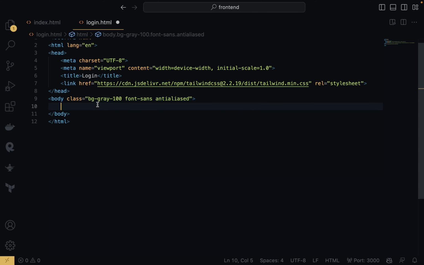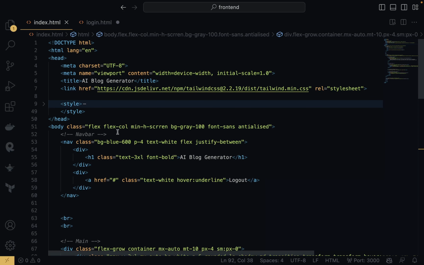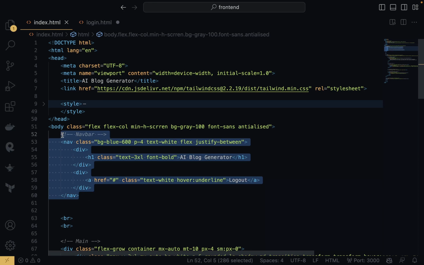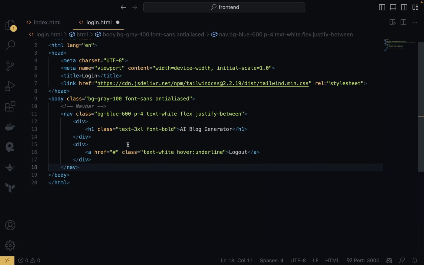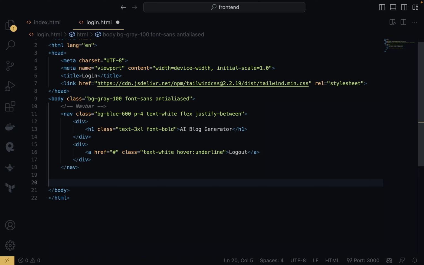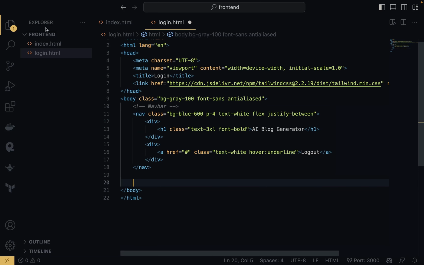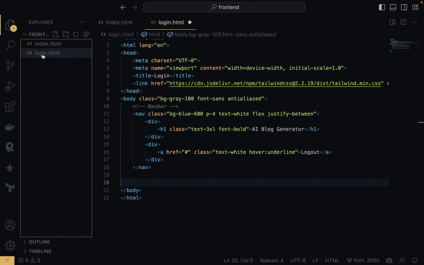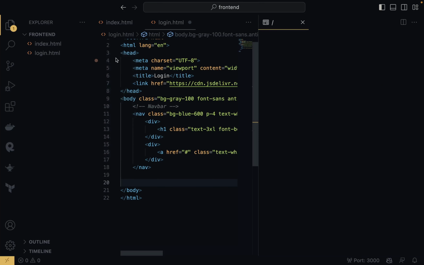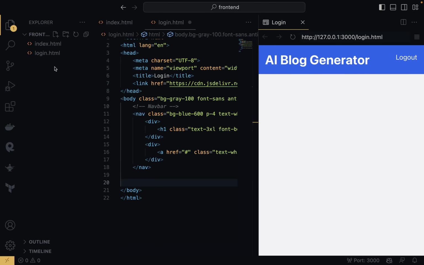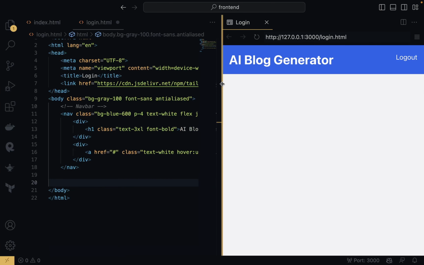What we need to do is have the nav bar, and we could just copy this nav bar from here and paste it in. And the next thing is to have the main content where we have the actual login page. Before I do this, I'm going to open this up on live preview. I'll right click on it and click show preview, just to make sure that everything is good.